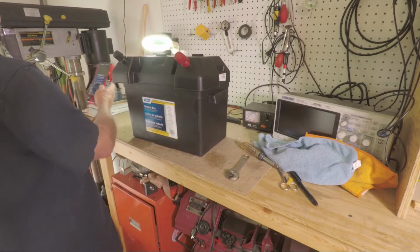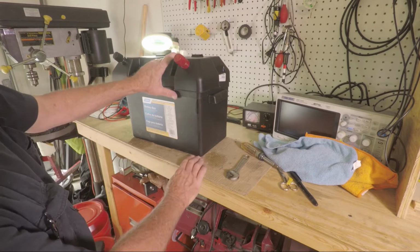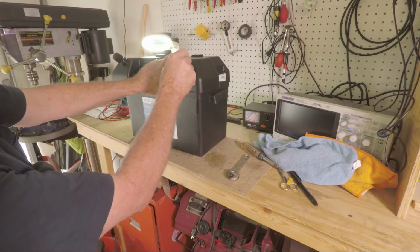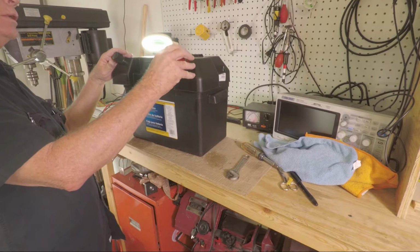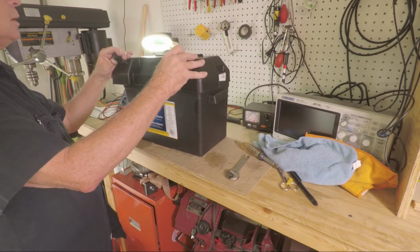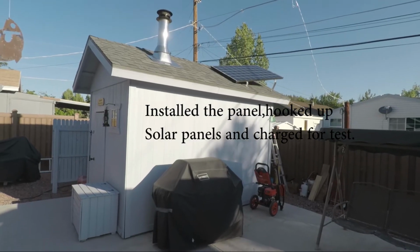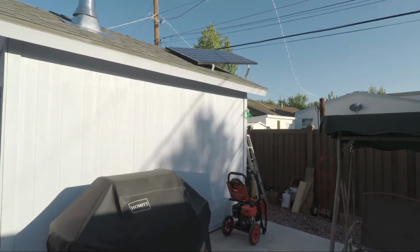Completely set up for the next phase of actually installing it with the hardware for the solar. I'll connect the inverter to this here. So on with the next. Well, this part of the project is finished.